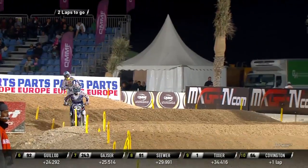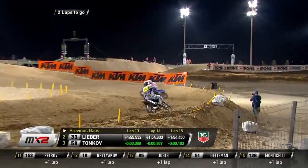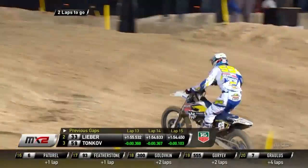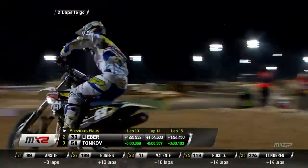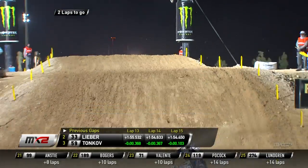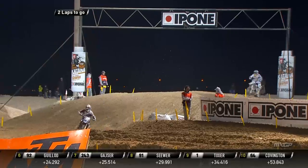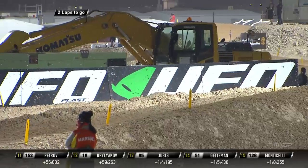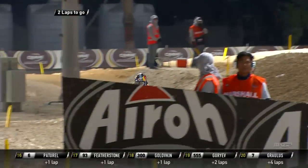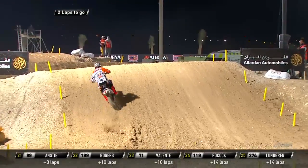Brady Featherstone having a great ride in 17th position in what is his first MX2 Grand Prix as well. Riding the number 93 on the RB Racing Suzuki. Youngster from Chesterfield, spent a year in the USA last year, incidentally. Fell asleep in the greenhouse when he was a kid. He's about 7'10" tall. But managing to wrestle this little MX2 machine around this Qatar circuit with relative ease. Just outside of the points in race 1, but 17th in the second race for him. But no problems or no dramas so far for Hurlings with just over a lap to go.